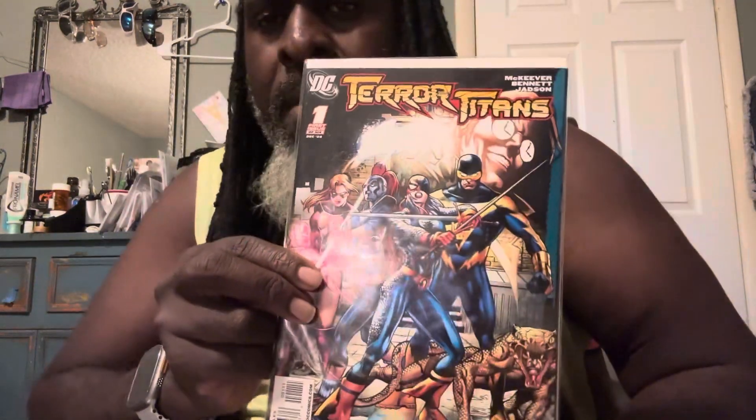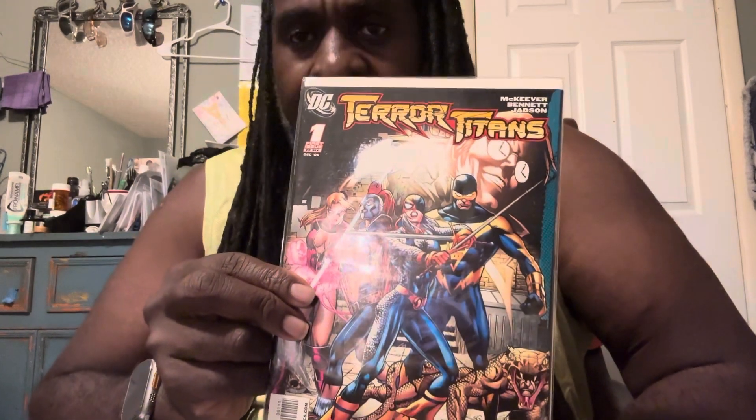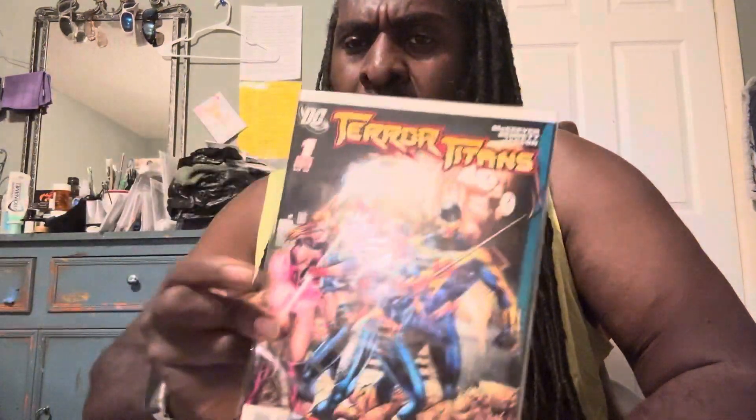This is the first issue, Terror Titans number one. There are about five characters on the cover. The Terror Titans is kind of like a darker image of the Teen Titans. I prefer 'Teen Titans' because it implies they are adults in this series. I'm not exactly sure of all their names, but it looks like there's a guy with lightning, a guy with a snake outfit, somebody with two swords, three girls and two guys. I'll open the first book and let you know the names later.